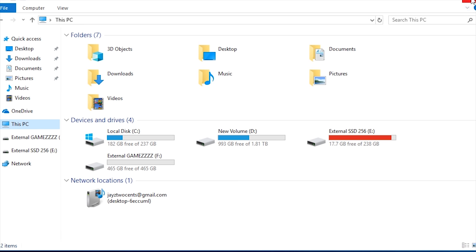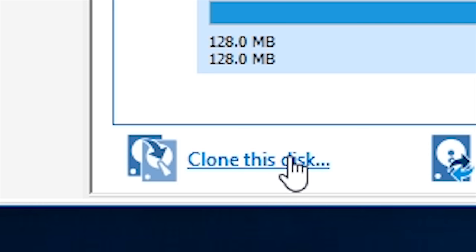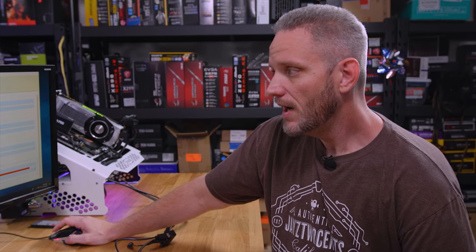So next we're going to open up Macrium Reflect. The drive that's red here is the one that's nearly full. We're going to click the checkbox right here, and then click 'Clone this disk'. This is our source, as you can see right there. Now, we can actually do this with a Windows 10 drive as well — the Windows partition, an exact copy of the drive can actually be moved to another one.